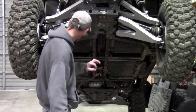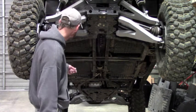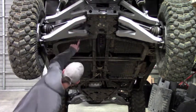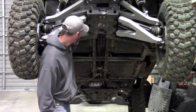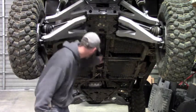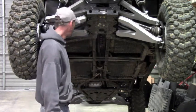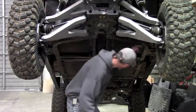Before you start mounting plates though, you need to take the tap and the tap handle that we've supplied with your kit, and you need to cut threads in the frame anywhere along here where there's a hole that's dimpled. Polaris has already put a hole there that's dimpled like they do to mount their factory skids, but they haven't threaded all the holes. We're going to pick up pretty much all those mounts down here alongside of the frame.